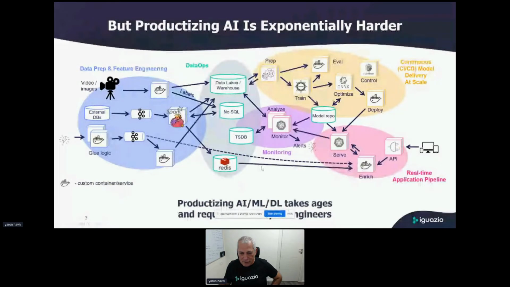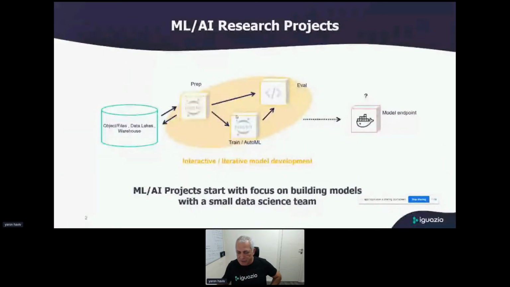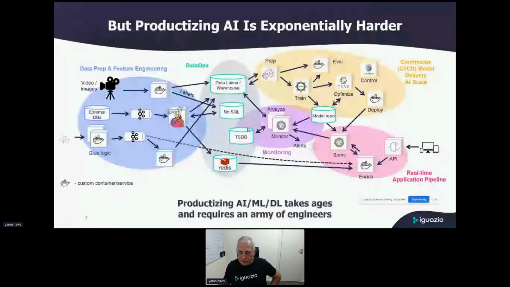So, the challenge about this is that many organizations, when they move from the interactive data science model development into something like that, face a complete refactoring and re-engineering effort, because you can't just take a notebook and make it scalable, run over containers. Someone needs to do all this ML engineering work. Someone else needs to do all the data engineering work. You have DevOps involved, data management, and so on. And this is really where organizations get stuck, because they suddenly need to do a lot more engineering, sometimes an order of magnitude more engineering, in pushing a real machine learning application to production.